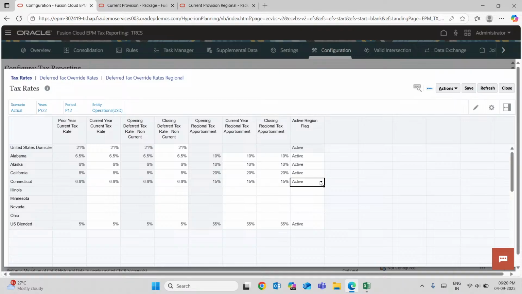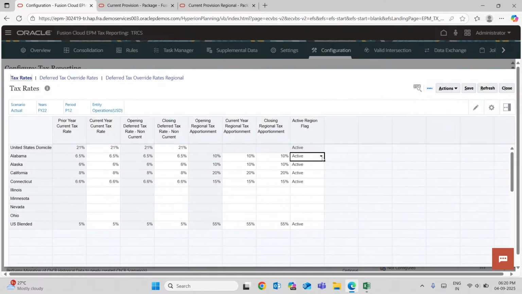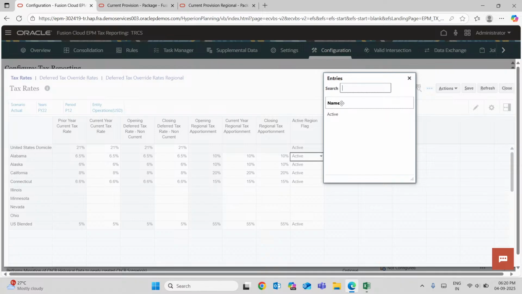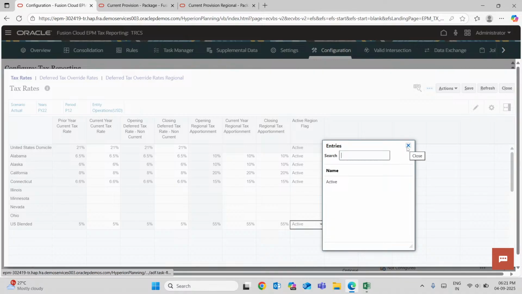This is a drop down. We'll click on the arrow once and search. You can say it's only active. We don't have any other option right here. As it's a demo instance, we may not have it here. But when you create an application, not for training, you have actual data, so you will get the option here to deactivate or activate it.